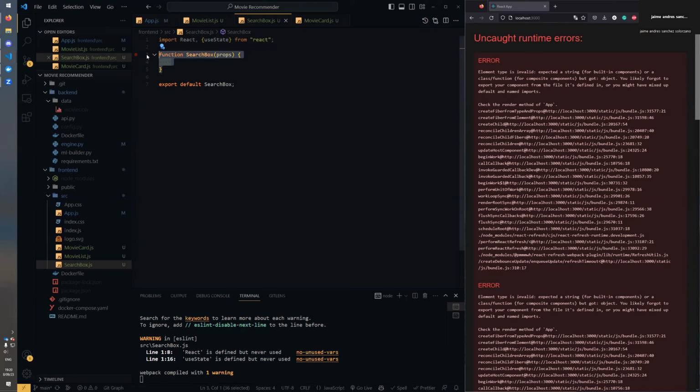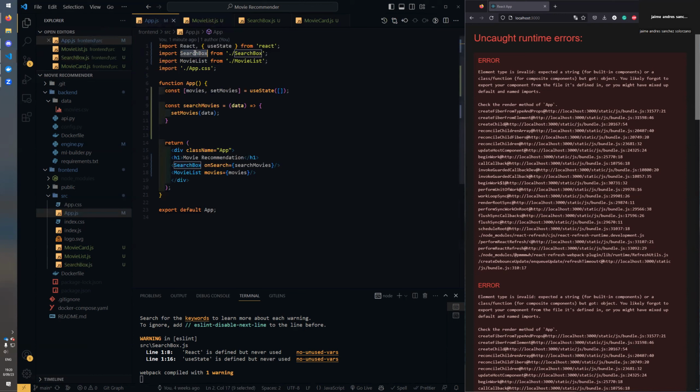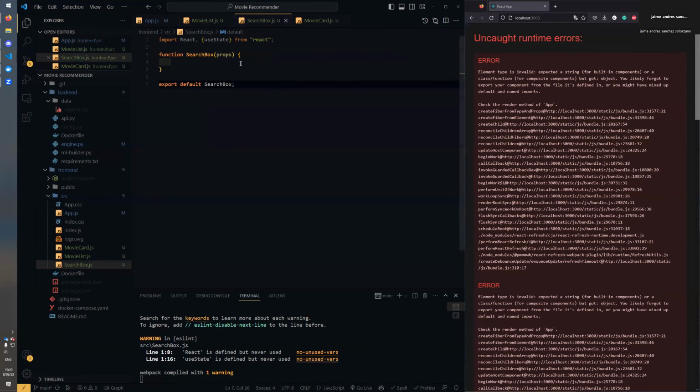You need the function of, and this is where all the HTML code and your functions and parameters or properties and attributes and stuff will go. And we also need to export this function, this element with all this code and stuff in it. We do that by saying export default search box. That way, in app, we're able to use the object search box down here. Not the best way to explain it, but it's all very object centric here.